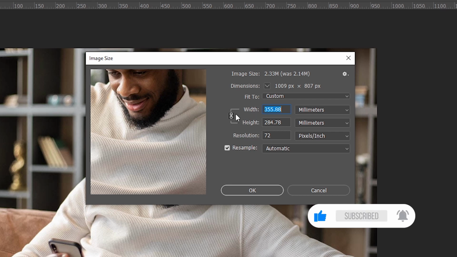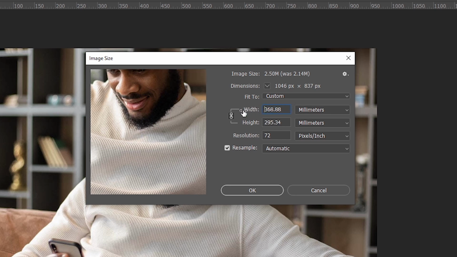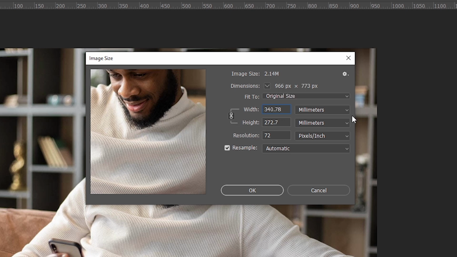So mine is already on. That is why when I begin to adjust the width, the height is also adjusting with it together, right? So I don't have to make sure that it maintains. Photoshop automatically increases the width in proportion with the height. In most cases this should already be turned on by default. So if I click on it, I'll remove it. If I click on it, it is on now.